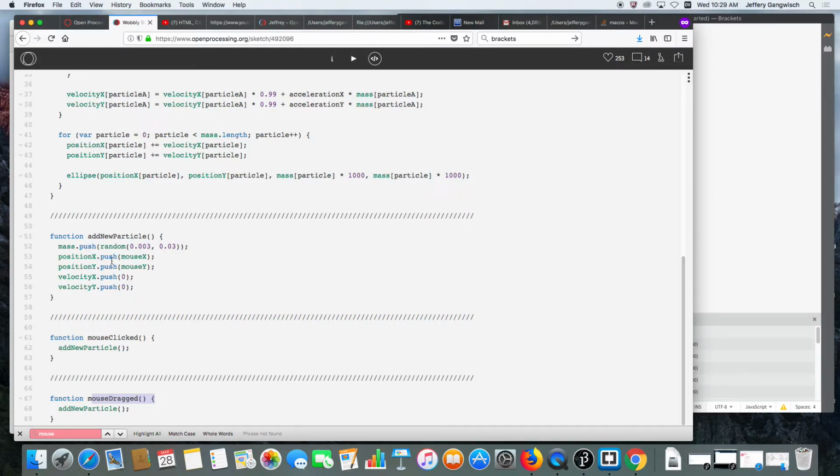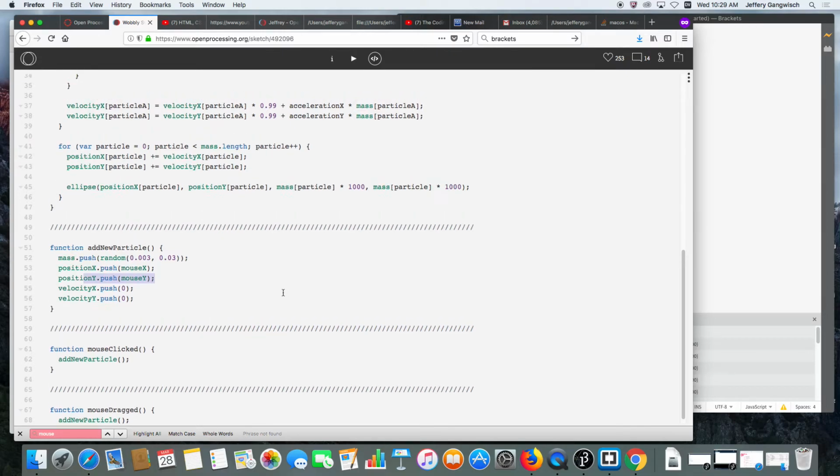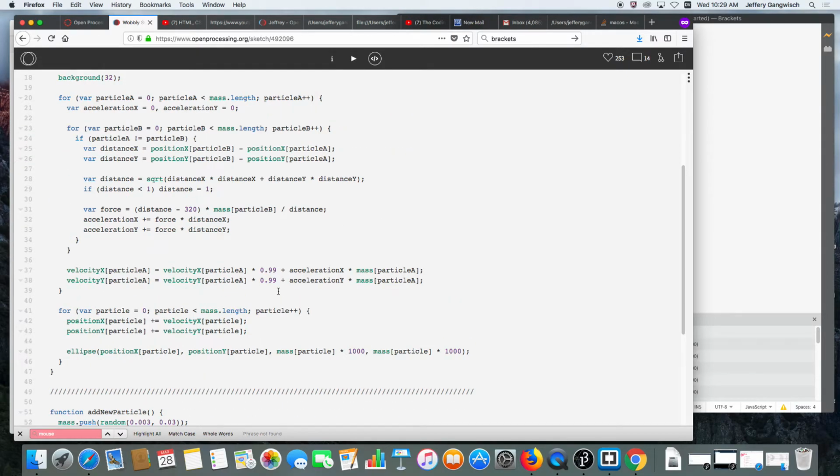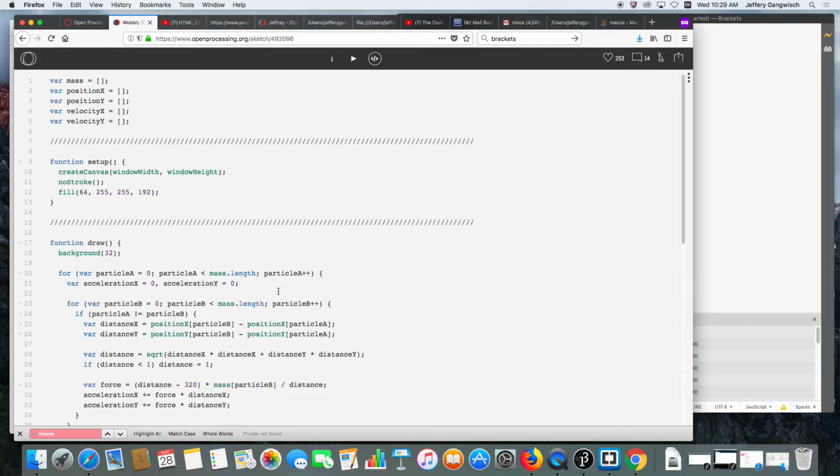Actually, after it creates a new particle, that seems to be based on where the mouse is. So wherever the mouse is, it creates a particle. That's right, so it still only happens when it's clicked or dragged. So caressing the mouse is just nonsense. They did that just to be cute. But that's how you look around openprocessing.org.